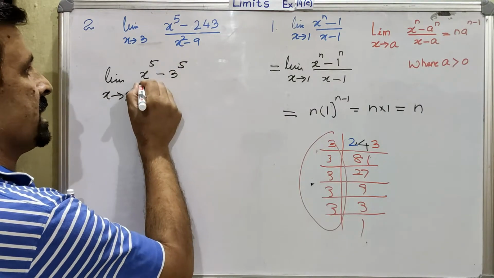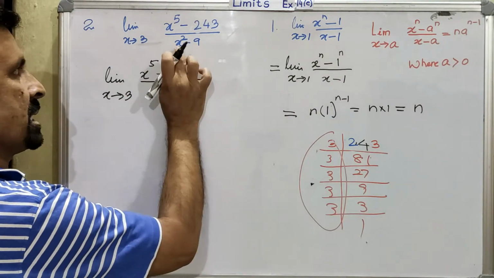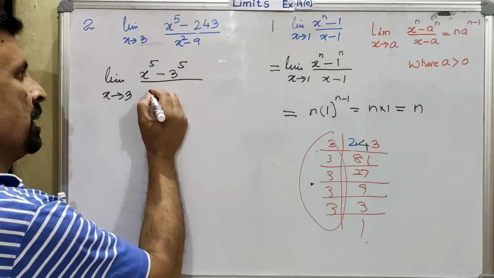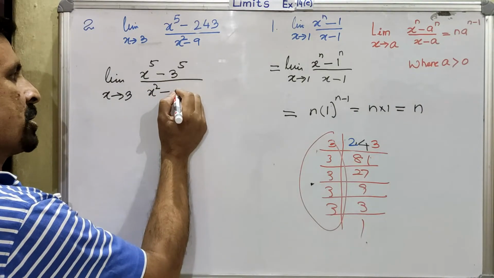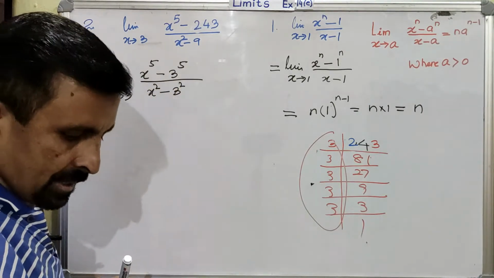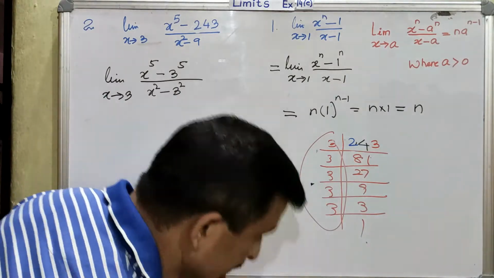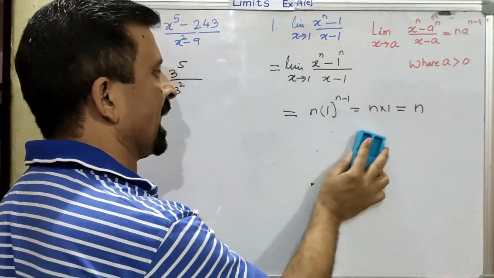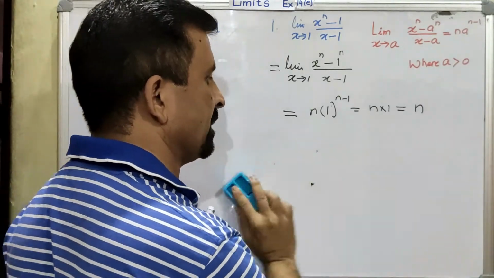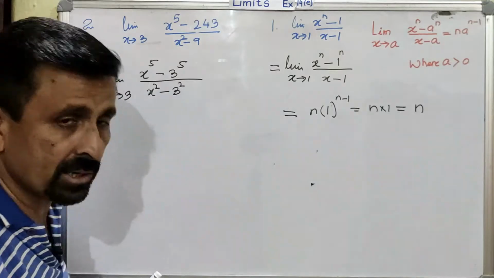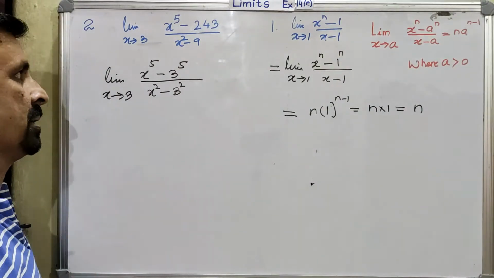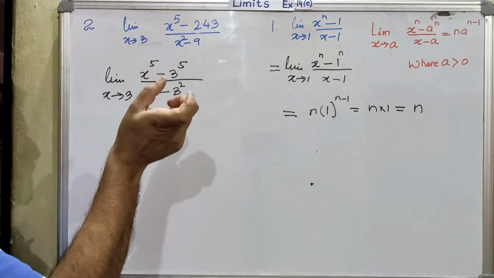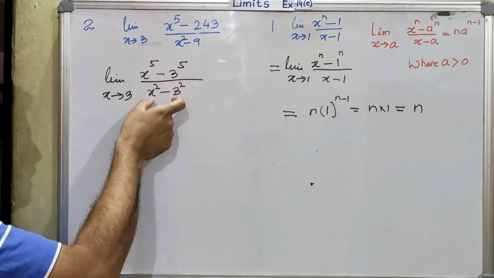Clear? And this is a square. Can this also be written in the form of a square? Because we want the power to be the same. So if this is x square, this 9 also can be written as 3 square. Since we have the numerator and denominator both in the exponential form, we have clearly understood that this question is a combination of two functions. So now we are trying to separate the two functions. To see the two functions, we are first of all expressing this numerator in the exponential form and this also in the exponential form. So we have done that.